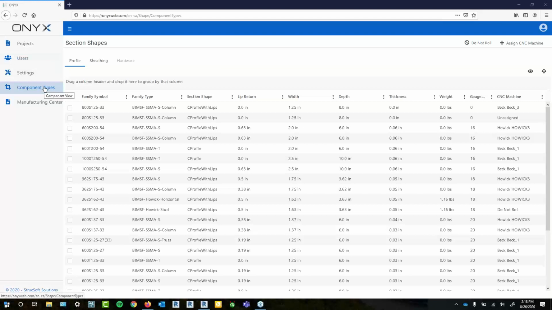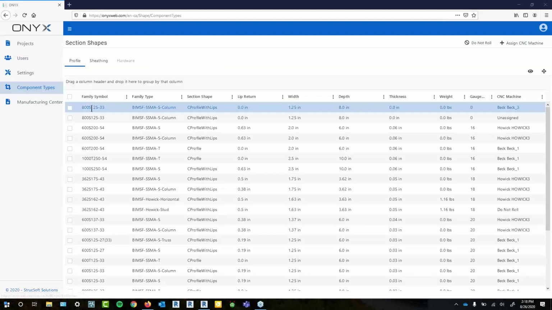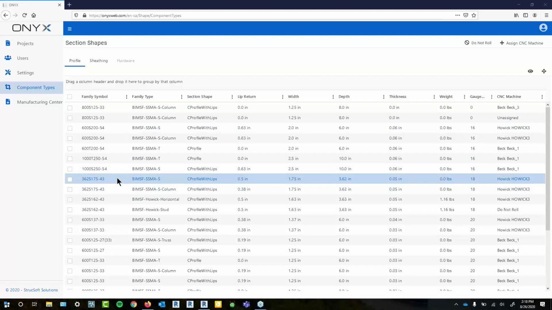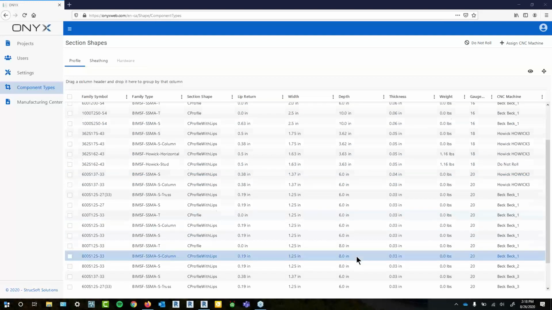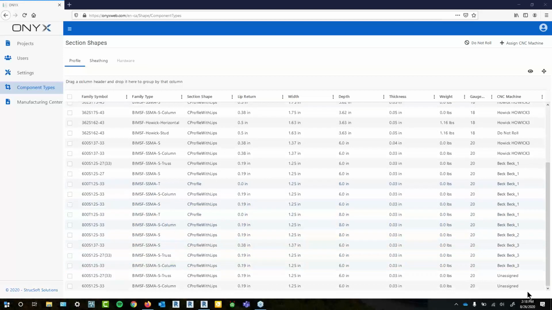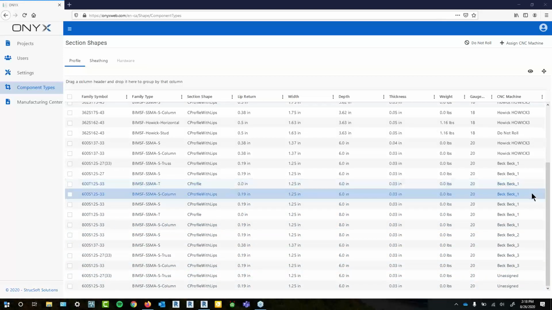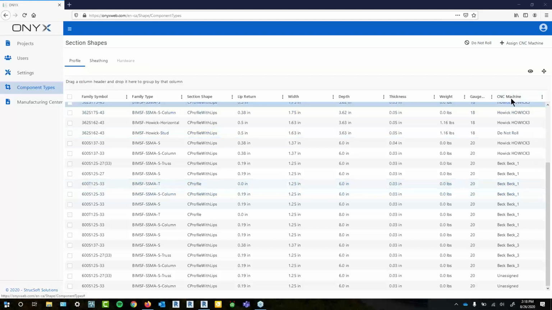It's in your main window. It's not assigned to a specific project. So these sections are considered across all of ONYX. The main use for this, breaking it up by component, is that this is how you're able to assign the machine settings.